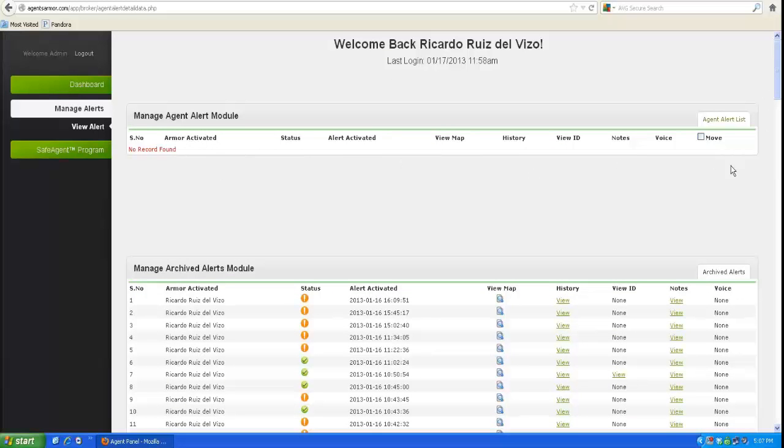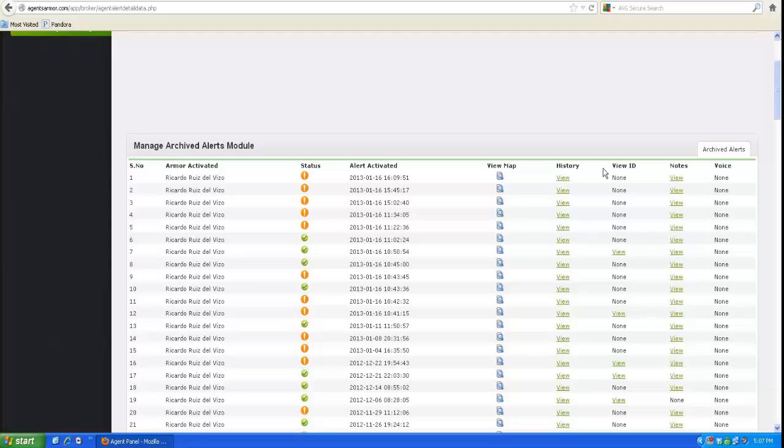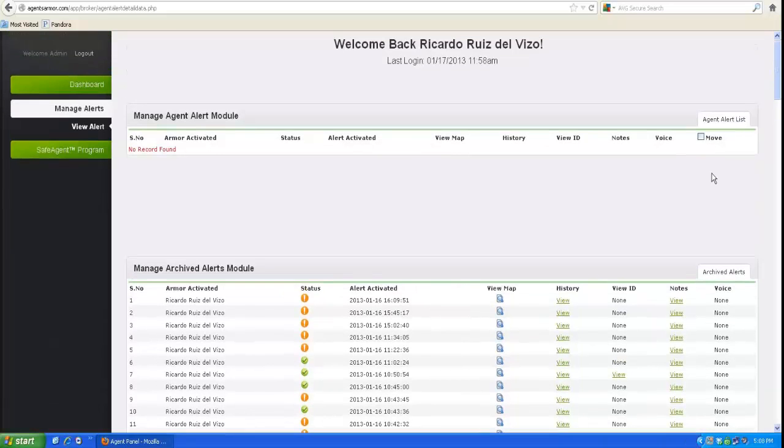But it would have been up here as long as I was actively using the app. Then when you log off your session, boom, it gets dropped down here to the bottom, and that's where all of the information is archived. Now, this could have been an image of a vehicle tag, a person, or a driver's license, ID card, something of that nature. And notes and voice notes also get dropped in here as well, and they all sit up here.